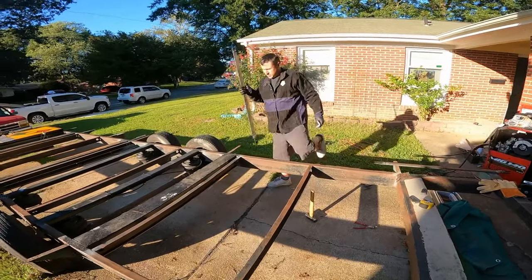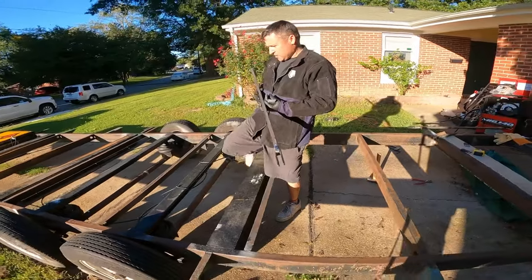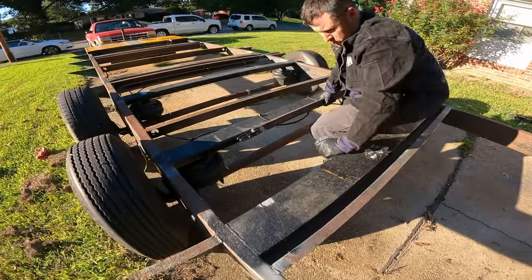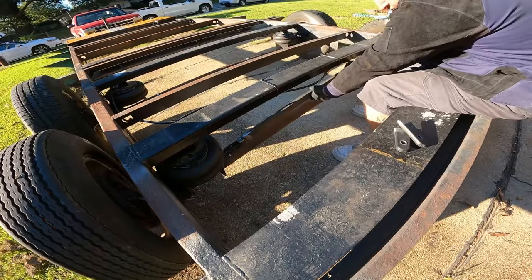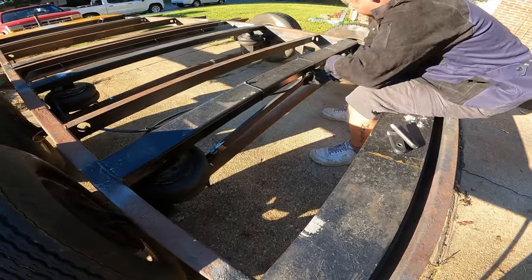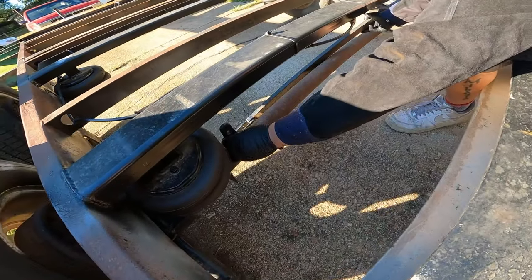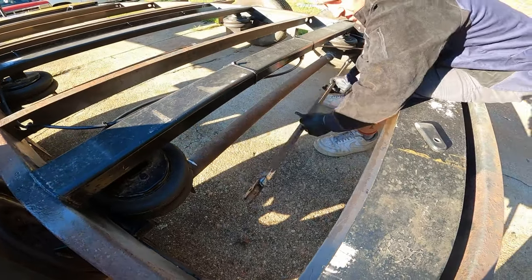All right, now that we got our removable Panhard bar here, now it's all a matter of getting this thing set up in the axle. So the plan is to put it in there like this, right there. It's gonna be anchored there, and anchored to the top here. So now what we gotta do is just weld in our things like that, and then we'll be able to attach this stuff.